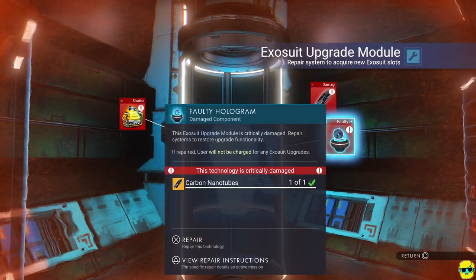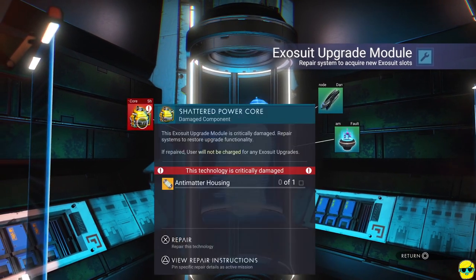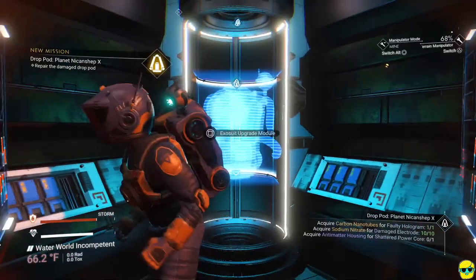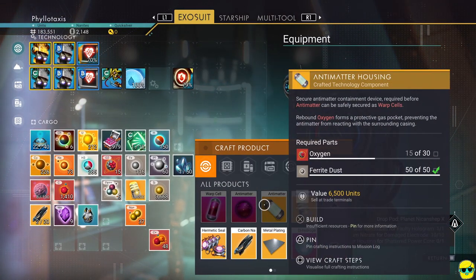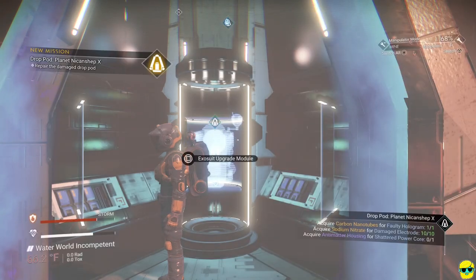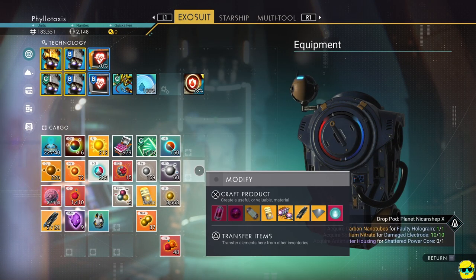What do you need? Nanotubes. Nitrate. What is this one? Antimatter housing. You got it. You want antimatter housing? I get you antimatter housing. What do you need? Oxygen? All right. Oh, we got a geode to break open. Let's just go ahead and bust it. Phenomenal. Okay.